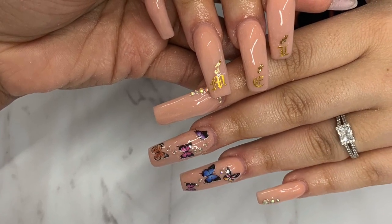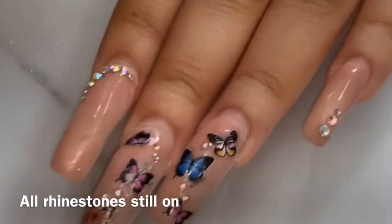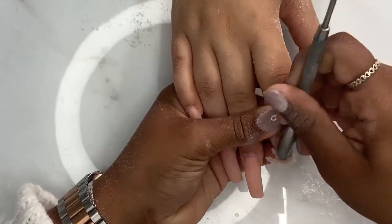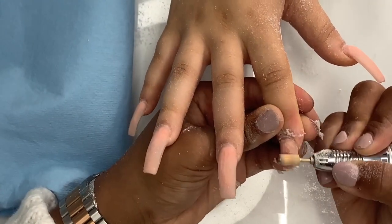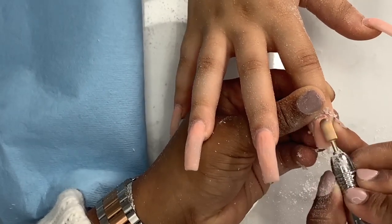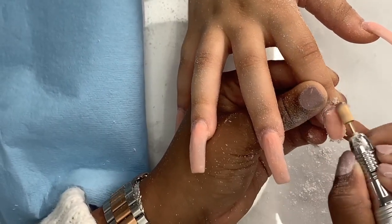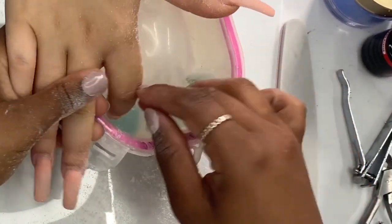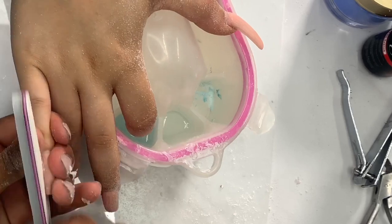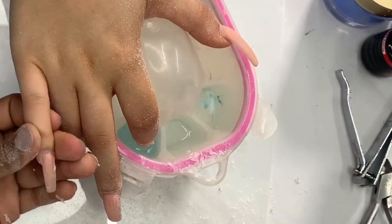Today we're going to be doing a 4-week fill on a client that has all acrylic. She had one nail that had lifted, and I just started to remove little by little the products that she had by going back and forth on her nails. While I was doing this, I was also working on her other nail. I got most of the products off and just kept soaking it off in acetone the whole time while filing the nails and starting my prep work.